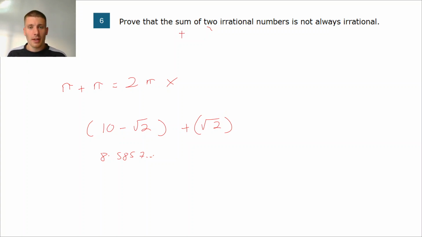So there we go, right? I've proven that the sum of 2 irrational numbers, because this number here is irrational and root 2 is definitely irrational. You can put it into your calculator. Root 2 is equal to 1.414, so plus 1.414. But the key thing here is both of these numbers are irrational. If I add these together, the root 2's cancel, and I'm left with 10, which is rational. So how can I write this a little bit more formally?